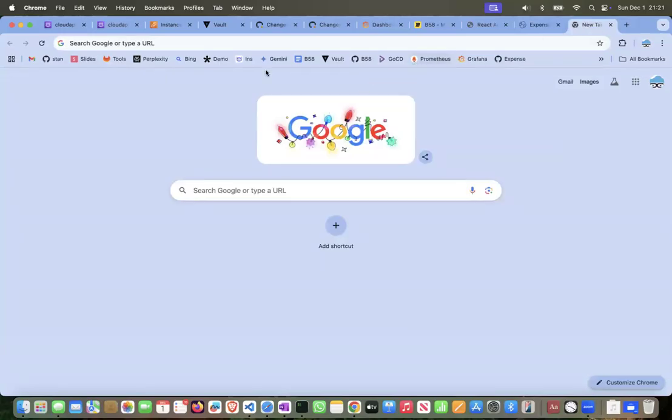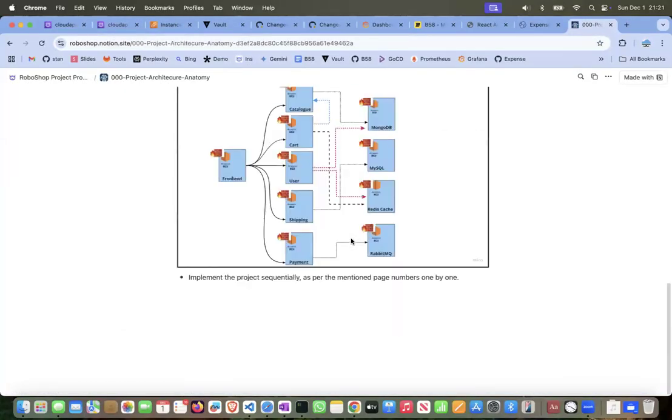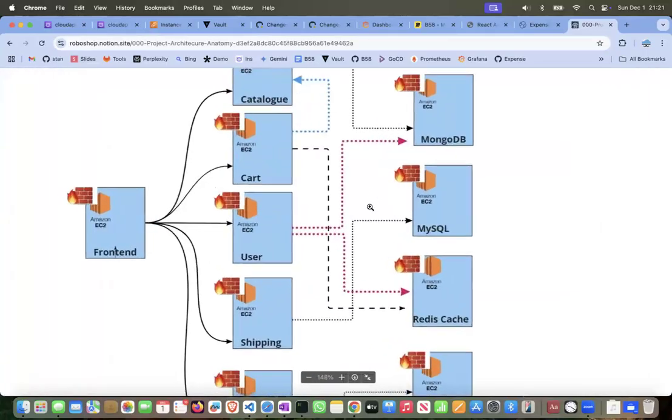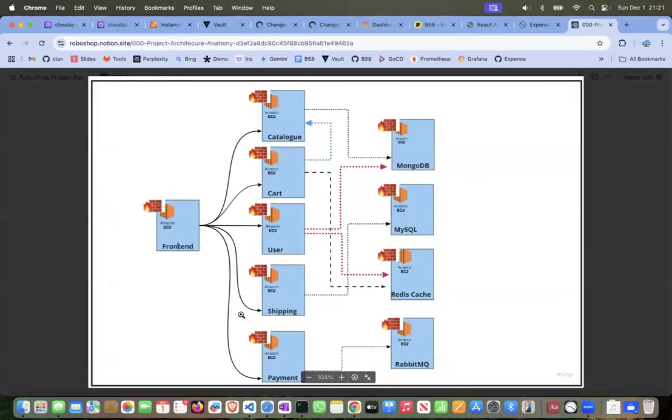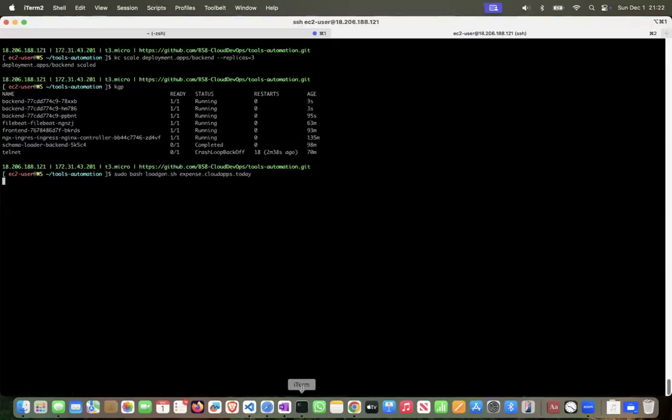The project is the Instana project. It is an e-commerce based project with 11 architecture components. This is something we would like to implement to the core, which will have a lot of use cases. Technically in December the interview calls are going to be very few, so that's fine. Please feel free to attend this. It's a very big project, but since we know Terraform, Ansible, everything, it will be very quick. That's for today.